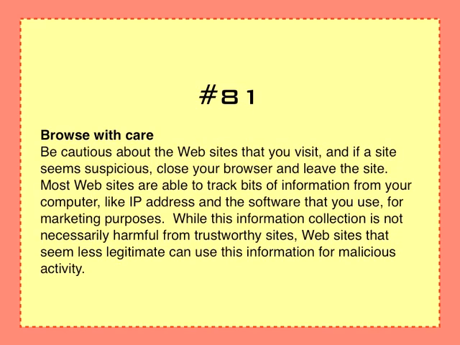Number 81. Browse with care. Be cautious about the websites that you visit, and if a site seems suspicious, close the browser and leave the site. Most websites are able to track bits of information from your computer, like your IP address and the software that you use for marketing purposes. While this information collection is not necessarily harmful from trustworthy sites, websites that seem less legitimate can use this information for malicious activity.